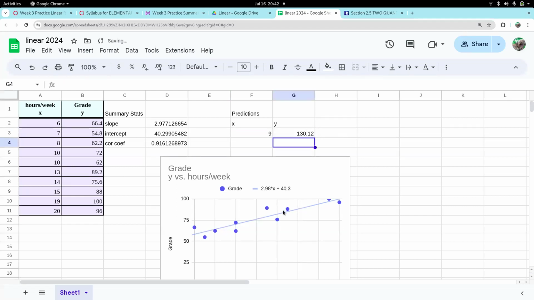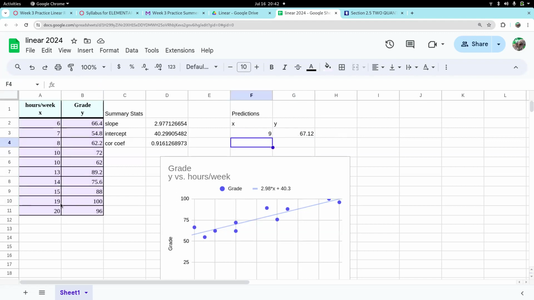So according, ooh, something went wrong there. Sorry, you had put a 9 in front instead of a 2. Thank you. Yeah, I knew something was not right. Okay, there we go. So this predicts, if this is reliable data, if somebody spent 9 hours per week studying, we would expect their grade to be about a 67.